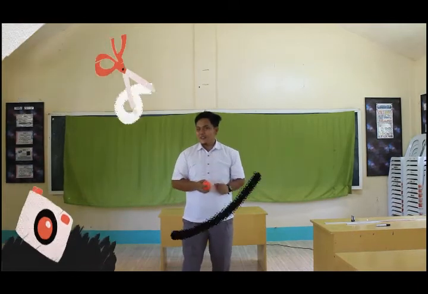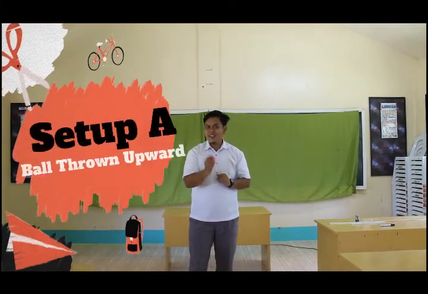In the first activity that we're going to have for gravity, we're going to describe how it affects the movements of objects. In this activity, we're going to need one object only found in your home. In this case, a rubber ball. If you don't have any rubber ball at home, you can look for anything light, which can be a substitute for this. So what are you going to do? First setup is you're going to throw the ball upwards, and you're going to observe what happens to it as it travels. Are you ready?